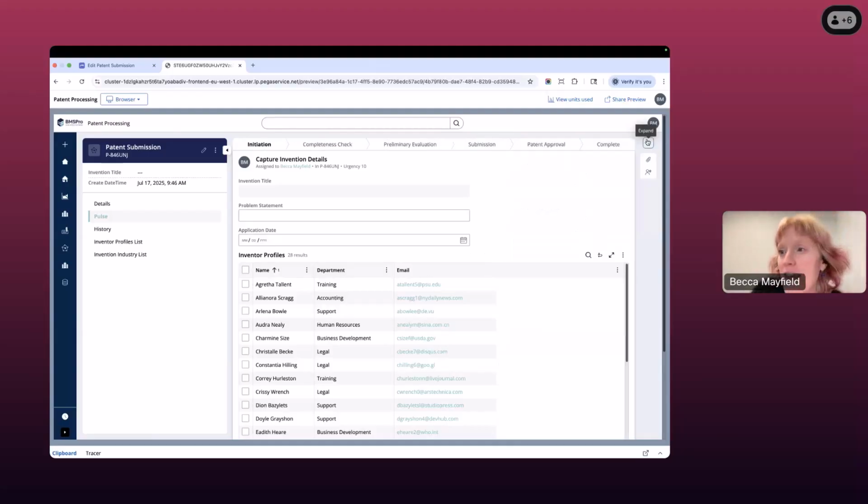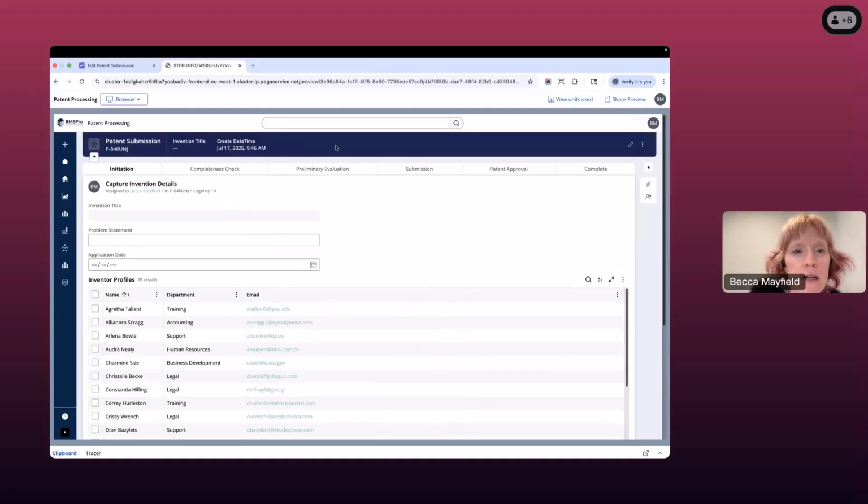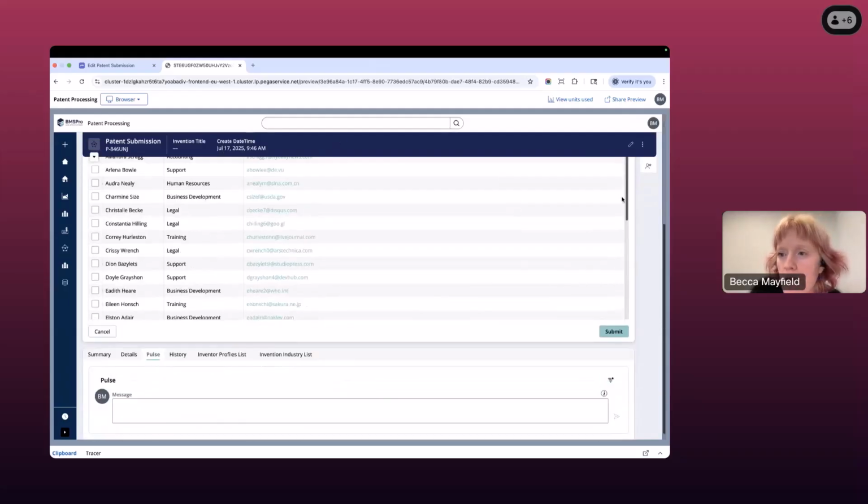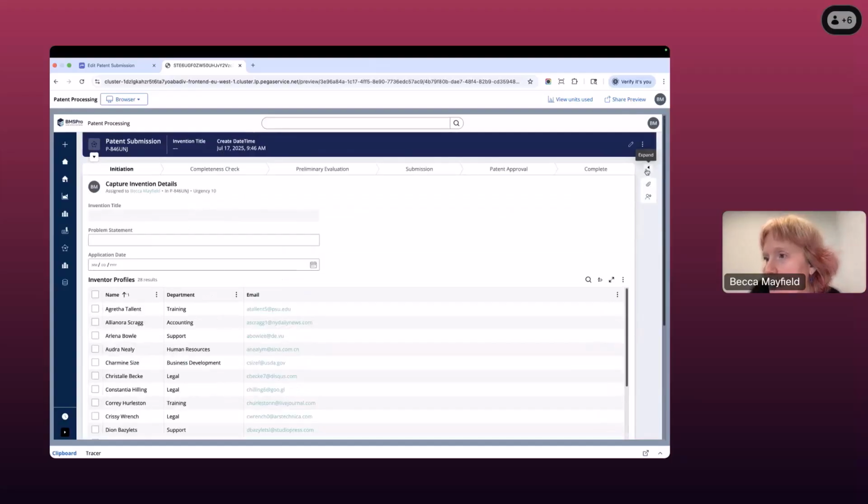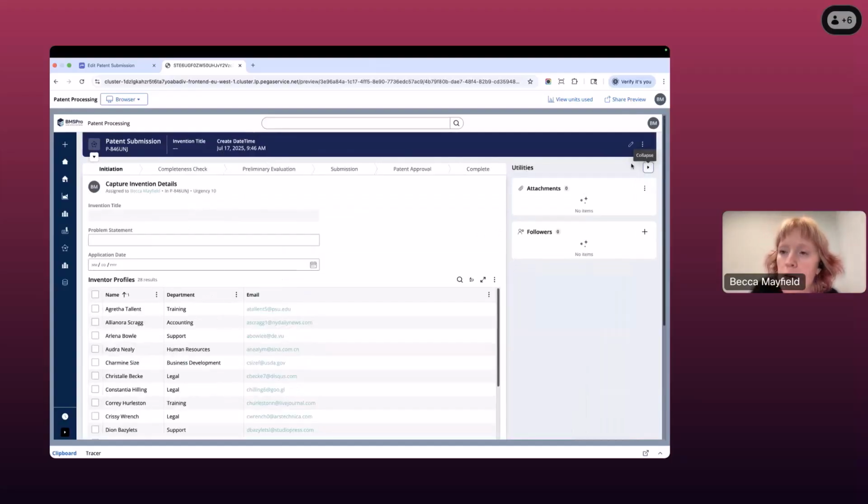Okay, and then, so we'll close that up. Let's say in the middle of my form, we've got a table that has lots of columns and we want some more real estate for it. We can always collapse our summary panel and it reorients into a more traditional header, giving us a lot more real estate. Down here, perhaps we need our widgets. We could always open them up.